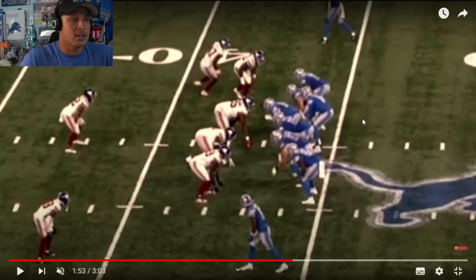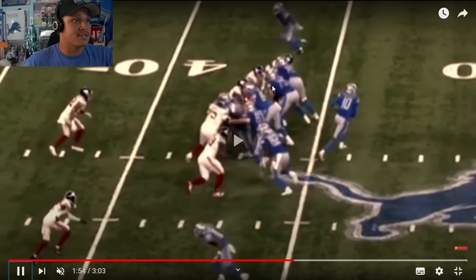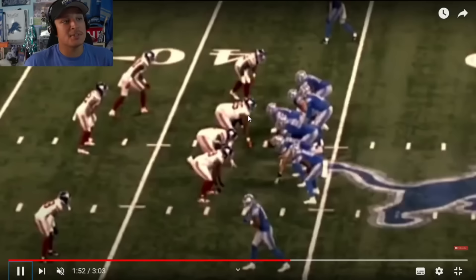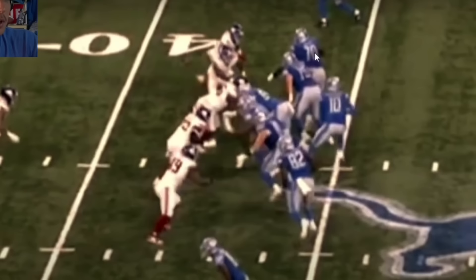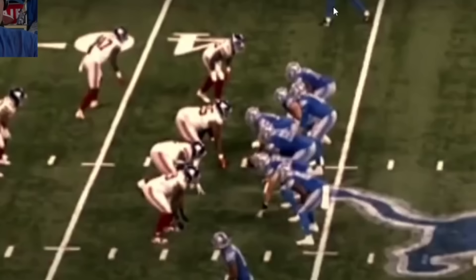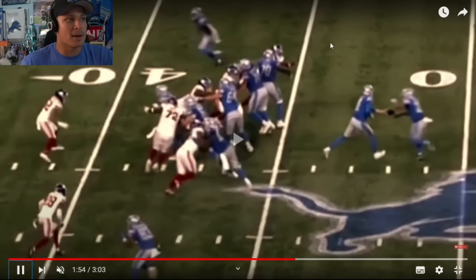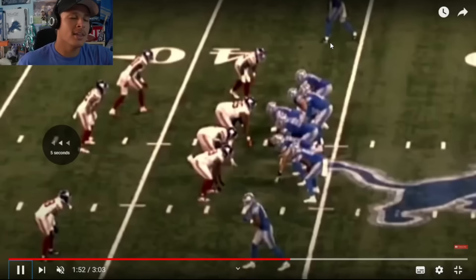Here at right guard I think you notice a little bit of that torque you saw back in college for Sorso — not to the same extent of hip-tossing guys in college, but here the assignment changes a little bit. It's going to be the linebacker kind of stepping in as that edge rusher, and you see the torque he's able to create. He gets that inside left hand, kind of rolls himself over, rolls those hips, and is able to really drive his man backwards. Boom — gets inside, rolls over, drives him back. Look at the space he's creating with those inside hands on contact and that core strength torque. He did a lot of that in college, it was more flashy then, but this was one of the best examples of it showing up at this level.